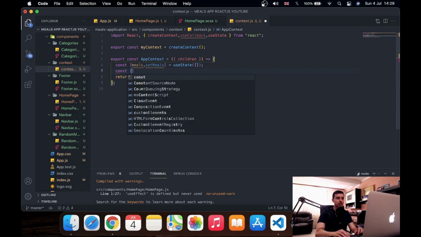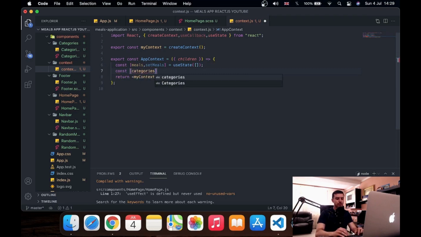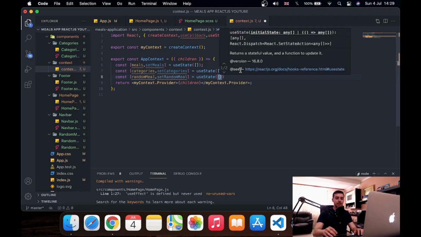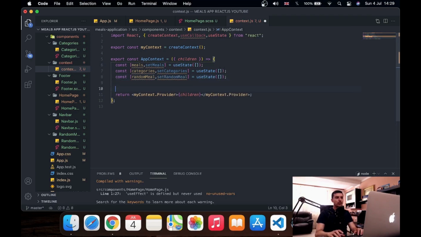So I'll say const categories, setCategories, again useState, an empty array, and finally const randomMeal, setRandomMeal, equal to useState, again an empty array.